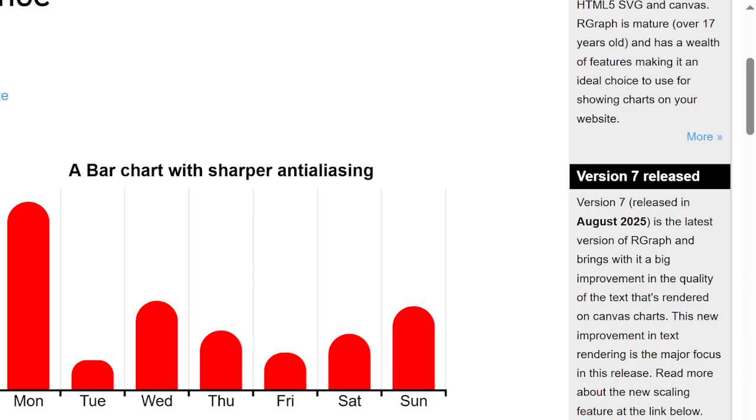There's nothing that you need to do or anything that you need to enable to start using scaling, though there are a few caveats that you need to be aware of, and let's go through those right now. First thing to keep in mind is that if you're doing any custom drawing on your canvas tag, then you need to remember that the canvas coordinate space has doubled. This means that the 35 pixel margin that's the default for most chart types is now 70 pixels.